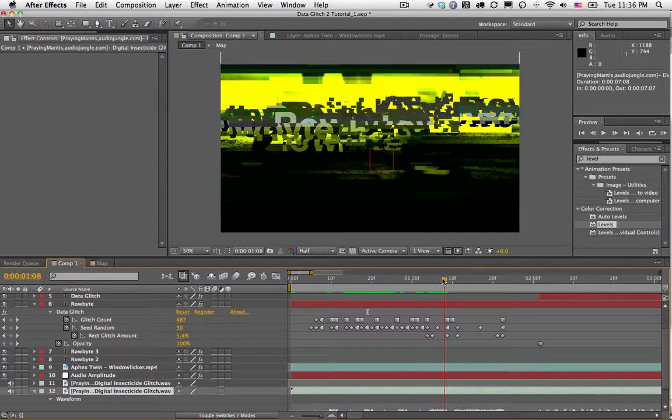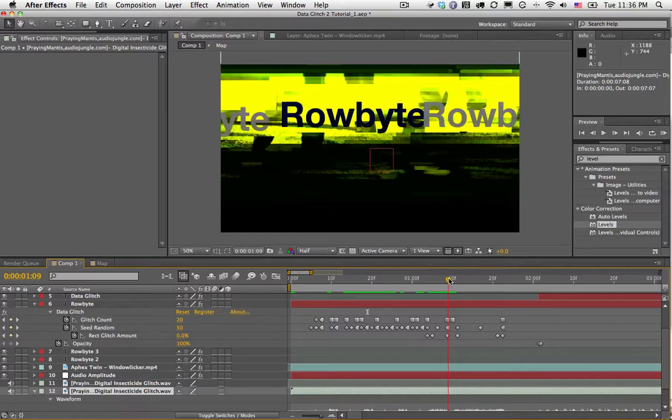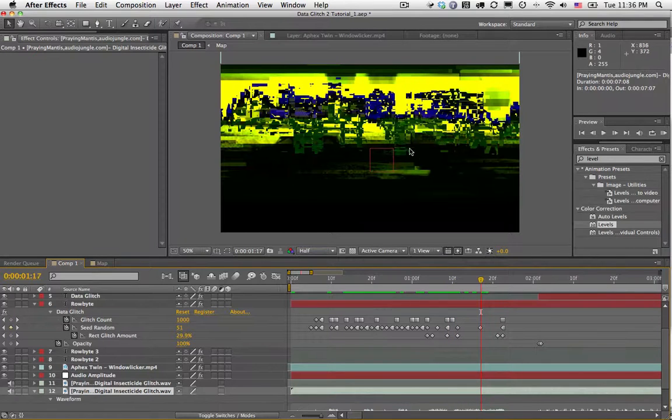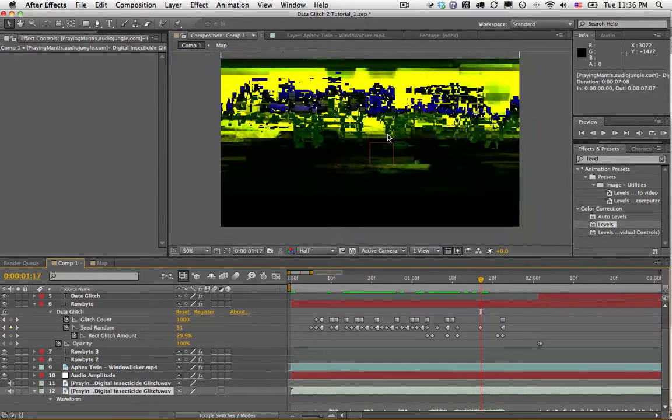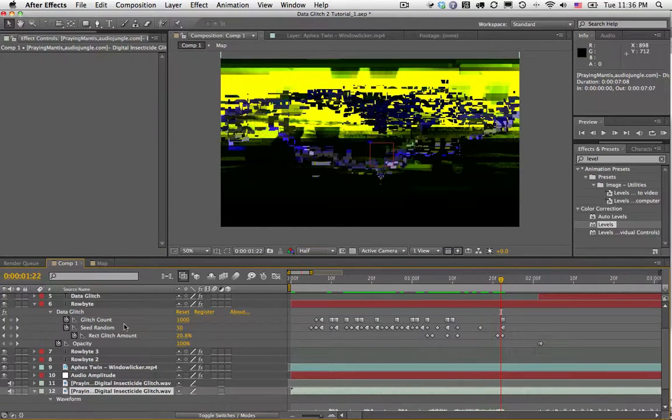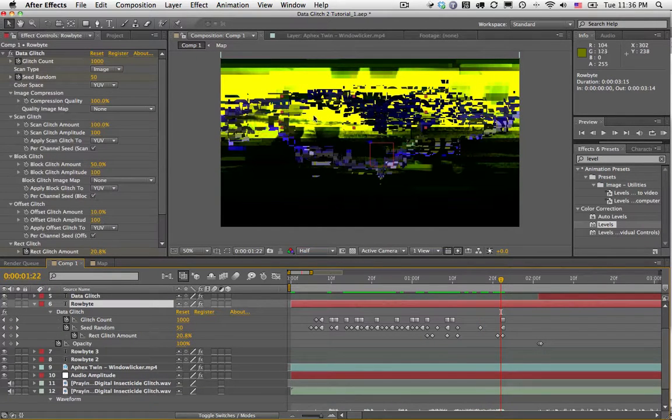And so I did this by hand, and then here, as you can see, towards the end, I animated up the rectangular glitch, which is this really super sweet glitch that really makes it all go. And then by being just alpha channeled, you get this interesting composition. And because the color is being generated by Data Glitch, we get a very similar color palette which composites well. And I also used the YUV on both of these.